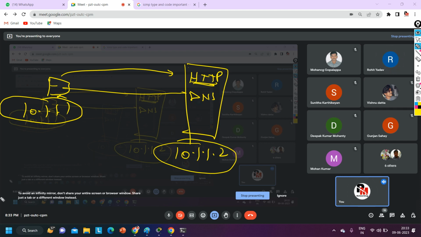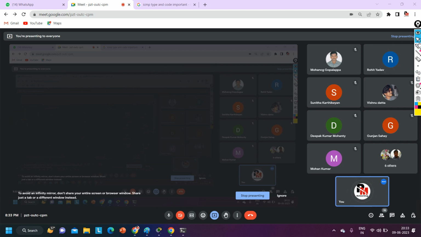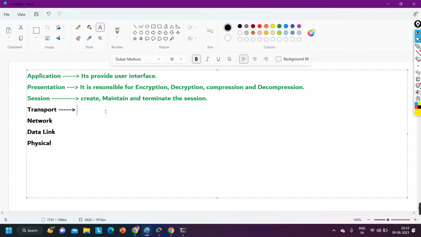Yes, sir. So the transport layer provides service to service communication, and there are two important protocols working at the transport layer, that is TCP and UDP. Sir, can we say that it is responsible for the port-to-port delivery of message? Yeah, you can say that also.